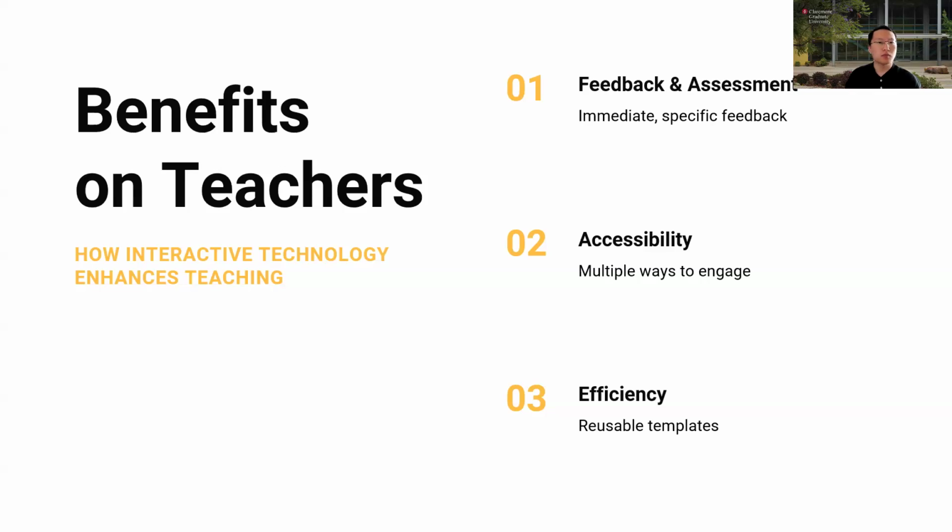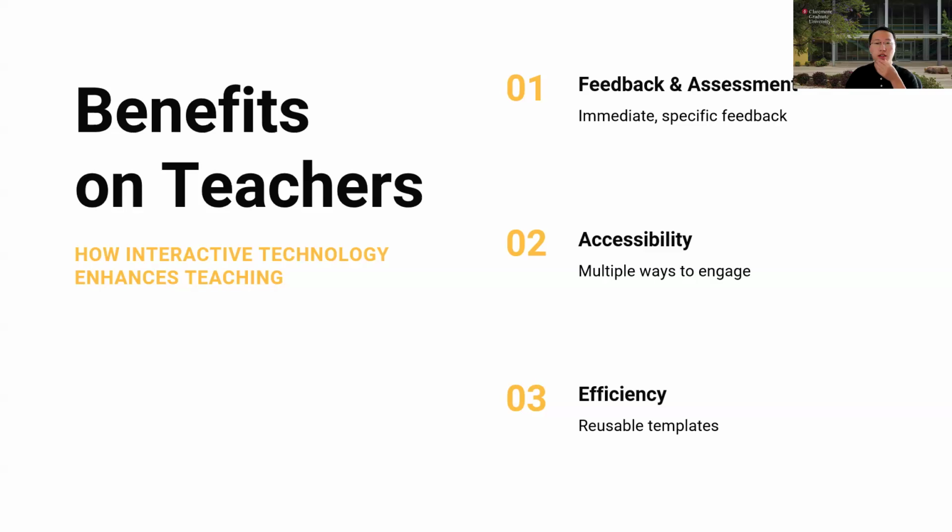engage the students, right? So I think in general, there are different benefits. One of the first is to get feedback and assessment, right? Interactive technology can provide teachers with immediate and specific feedback. As we all know, feedback is really important while you teach because you want to get a sense of where the student is at and adjust the way you teach based on where the student's progress is at. So technology really enables that.